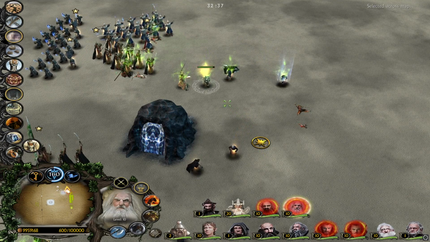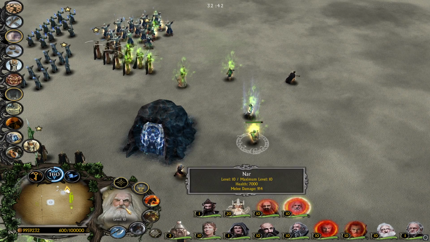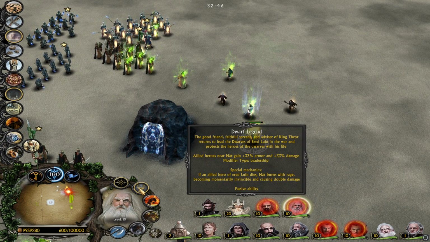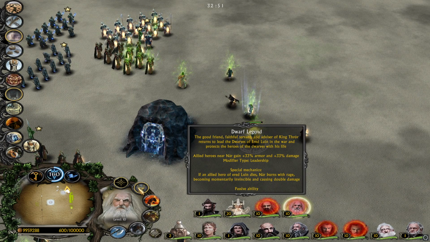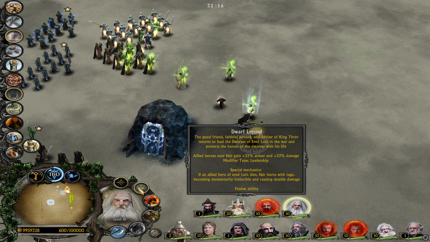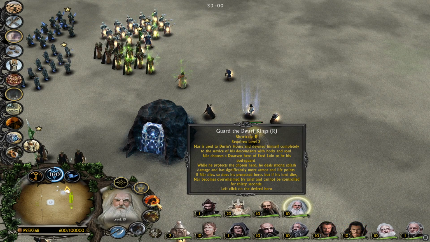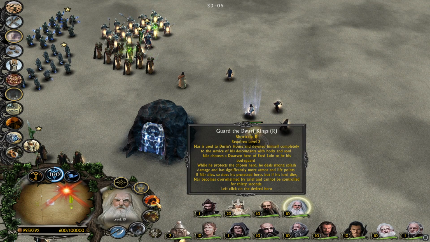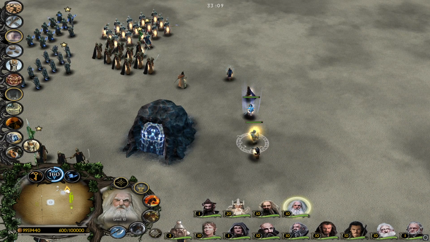All right, and then finally we have Nar. So Nar also grants heroes 33% armor and 33% damage. If an allied hero dies near Nar, he becomes invincible and deals double damage. This ability is he can target a dwarven hero.